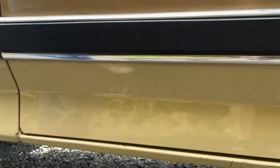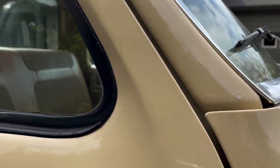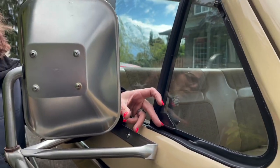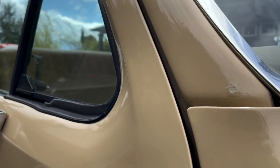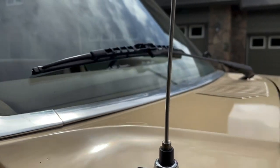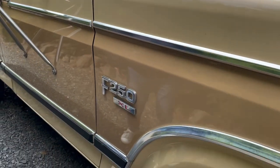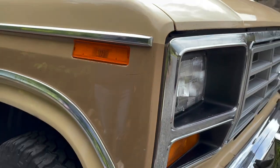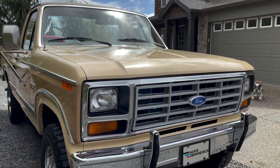On this side — same thing, no rust, rockers look good. You can see the paint's worn off right here. This mirror is in great shape, so you can see the difference — the other one tucks right up to the truck because of how they chopped it. This is about the distance they chopped to put it in the garage. And the funny thing was, the gentleman told me he chopped it to put it in his garage, and then he never really parked it in the garage. So go figure — we've all done that where it's like, that is a great idea, and then later, oh, maybe that wasn't a great idea. All in all, really nice truck. Love this color combo and love the bullnose.